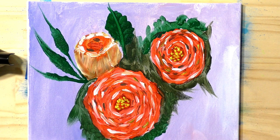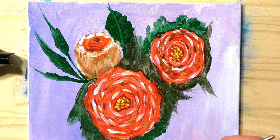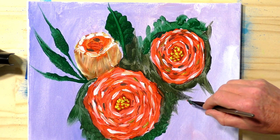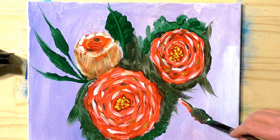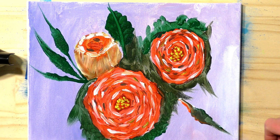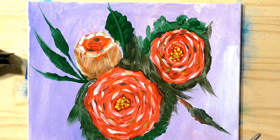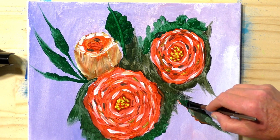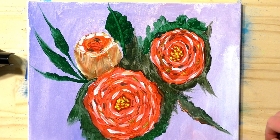Introduce a little bit of red into that as well, I think. A bit of white. Another one coming out here. Turn and point. Maybe a little bit. Lovely.